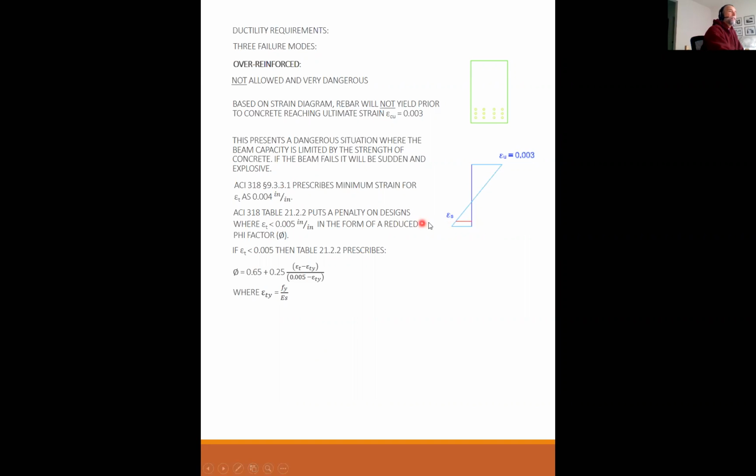We want the rebar to yield before the concrete crushes. When rebar yields, it's not actually a failure yet. What happens when rebar yields is the beam will deflect and you'll have lots of cracks, and some of those cracks will get big and scary. It is obvious to anybody who can see the beam that, oh, there's too much load on that beam. We got something going on here. It's deflected, it's cracked, it doesn't look good at all. We need to fix this thing. That's what happens if the rebar yields before the concrete crushes.